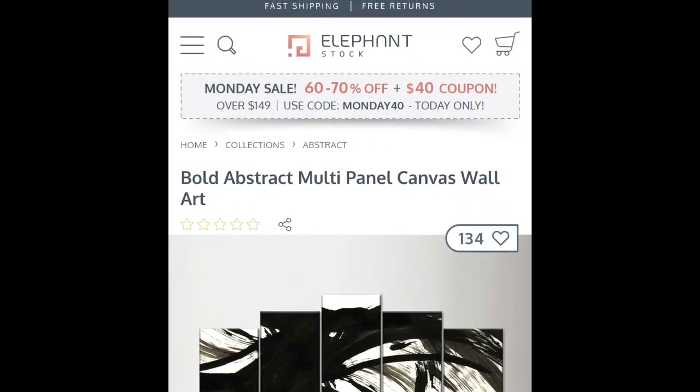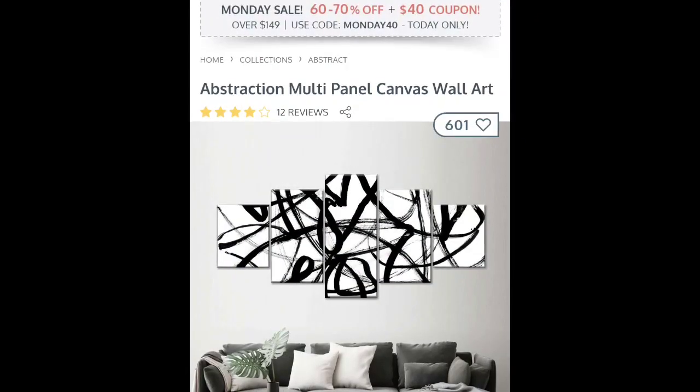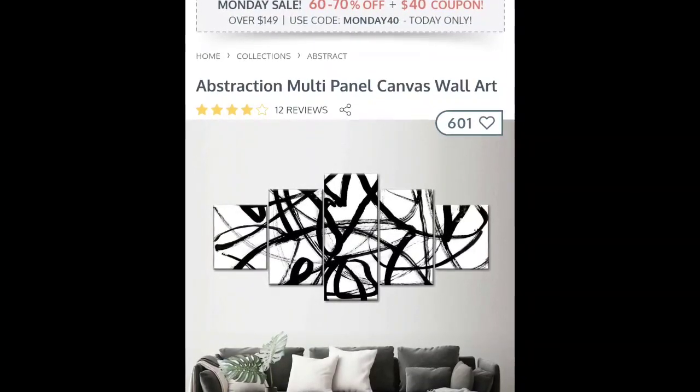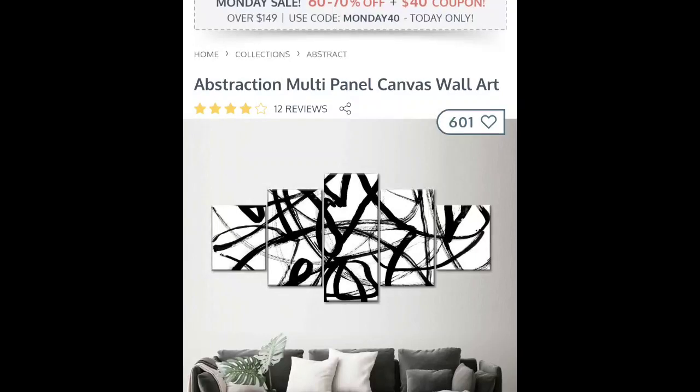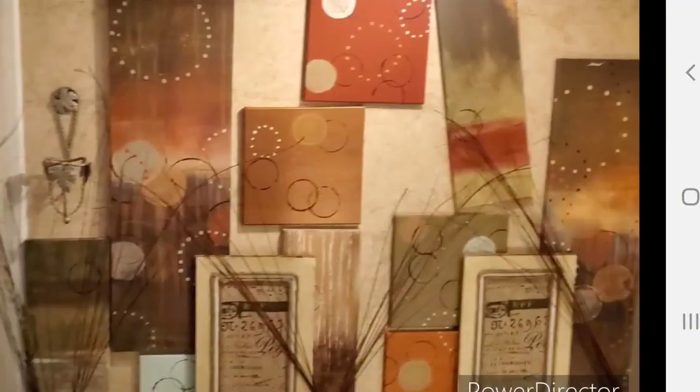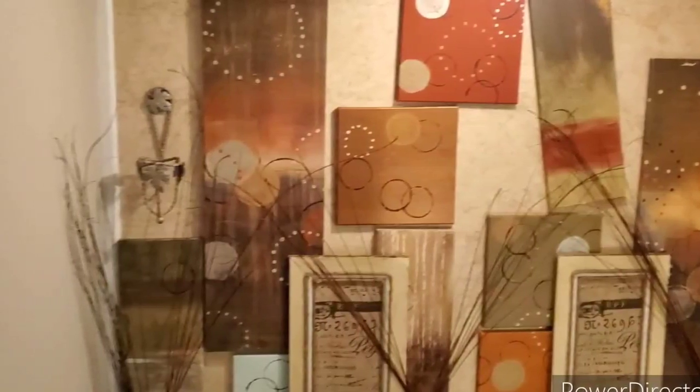Here are some inspirations, but the one that I'll be copying or close to duplicating is this one right here. This is the one that she chose offline. And these are the canvases coming up. This is what they used to look like, and they were on her basement landing wall, and I changed this wall.